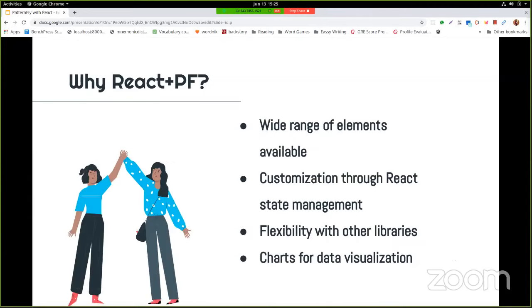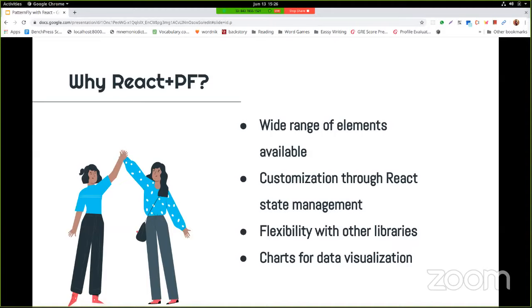So why React and Patternfly? As I said, Patternfly comes with a wide range of React components, approximately 50 plus components and 7 layouts. That's a wide range of options. PF elements can be very easily customized with React state management.